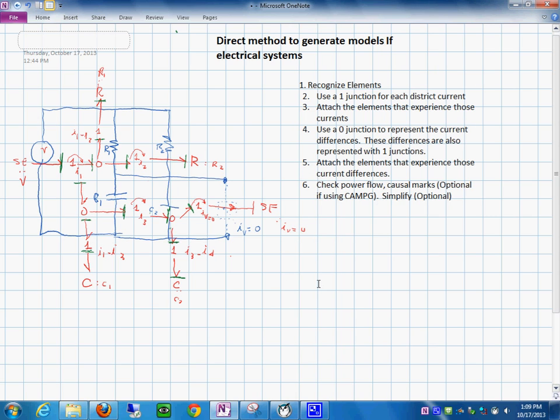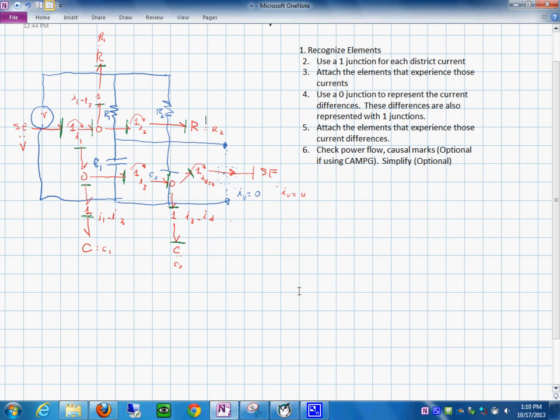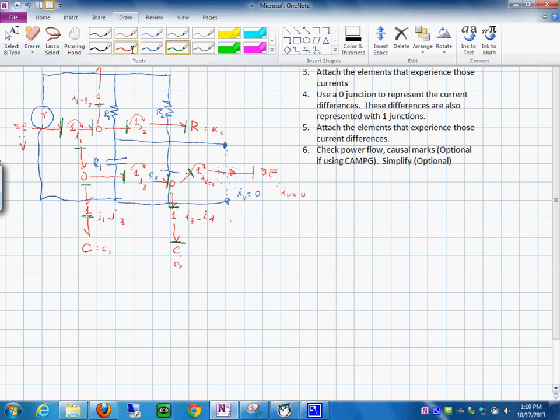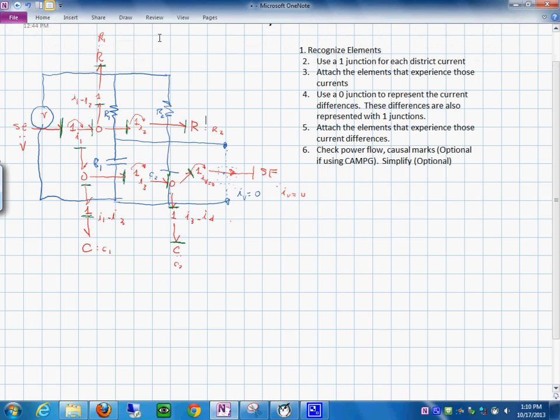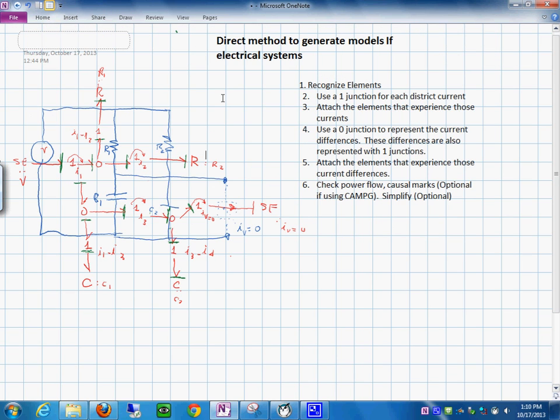Like I say, you could simplify it if you want, but that is an optional step. I'm emphasizing that that is an optional step, and then we would have to draw it outside of the system, and the exercise here was to draw it on the system, so let's leave it like that.